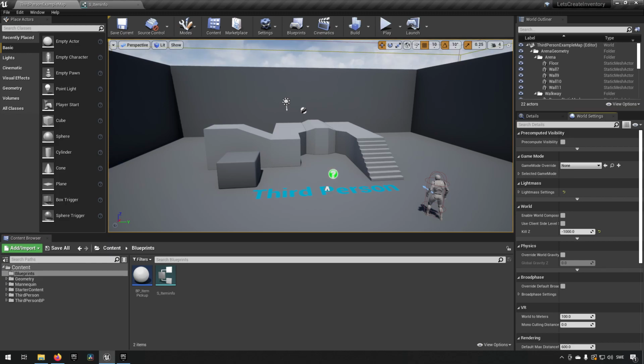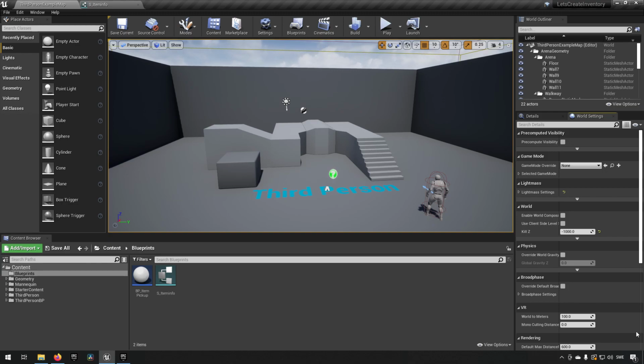Now, what do I mean by that? Well, we're going to be creating a system where we're going to be creating a data table, so that we have everything gathered in one specific space. We can see that all the information related to an object can be ordered there, and if we change something there, it will propagate throughout the whole system, basically. So it will be easier to keep track of things.